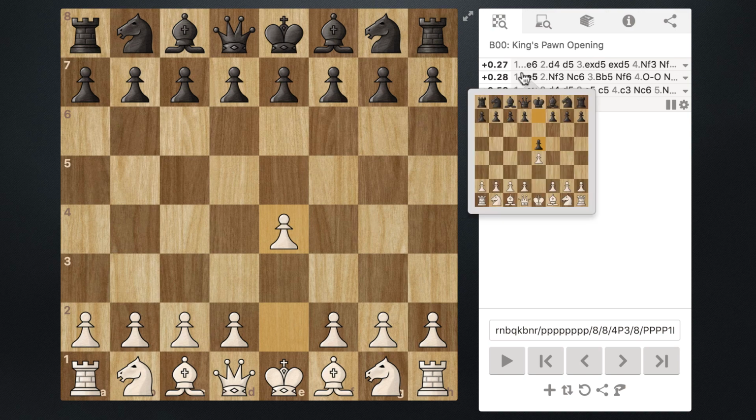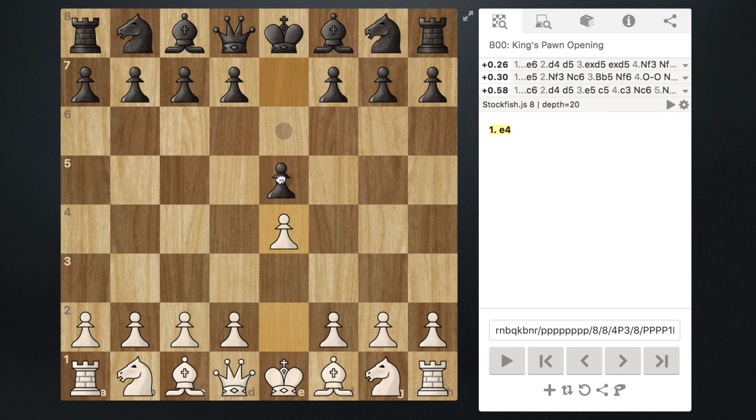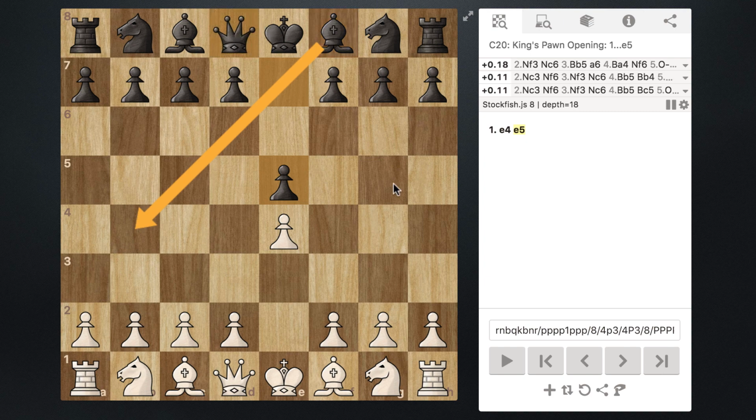Now, Black's response, we'll just stick with the engine right here. They're going to respond by going to e6. Again, they're going to try to do the same thing that we're trying to do. They want to allow for their minor pieces to have nice open lanes, and also they want to control their fair share of the center as well. So they want to develop their army most effectively just like we do.